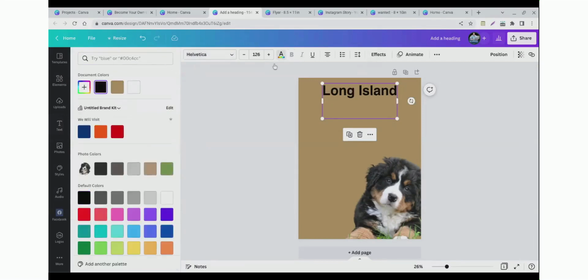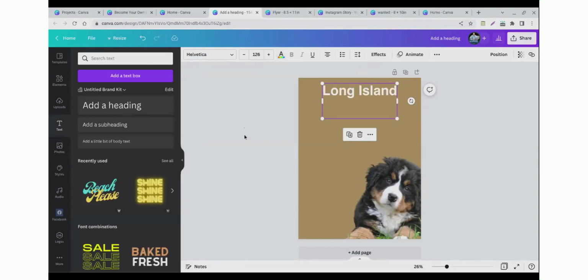Okay, so they give you some photo colors, like it actually recognized what colors should be there that were on his photo, which is what I was talking about before. Let's try white. Yeah, that looks nice and clean. Okay. And then I'm going to add, you can also Control-C, Control-V. See that? I'm going to put dog groomers.